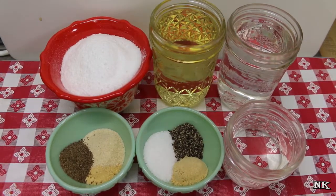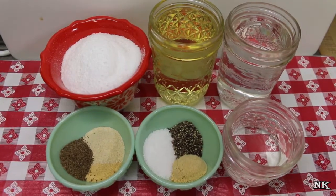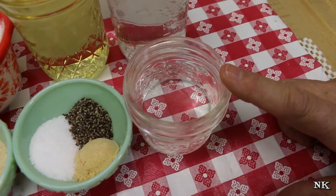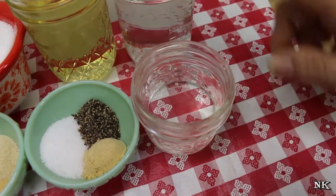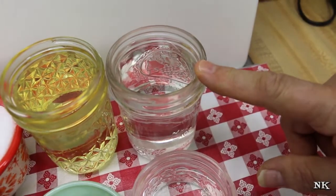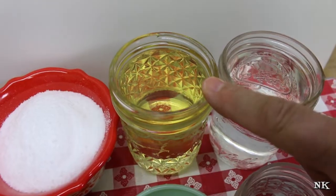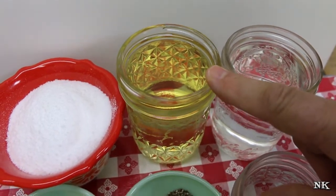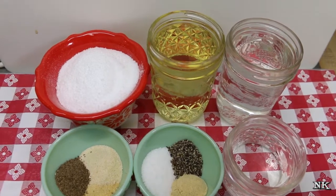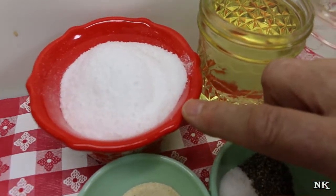I have left the poppy seeds out and I'm using celery seed instead. So what you're going to need to start off is a little under a half a cup of warm water, a cup of vinegar — I'm using white vinegar, but you can use apple cider vinegar if you like — and one cup of neutral oil. This is sunflower oil; you can use what you have on hand, but I don't recommend olive oil because it has a very heavy flavor. You're also going to want three quarters of a cup of sugar.